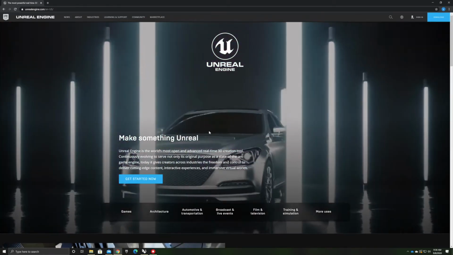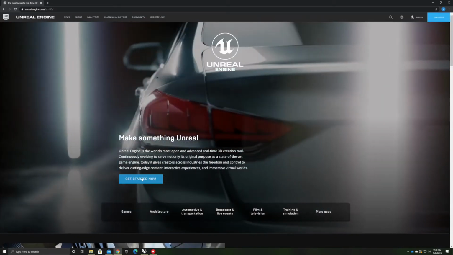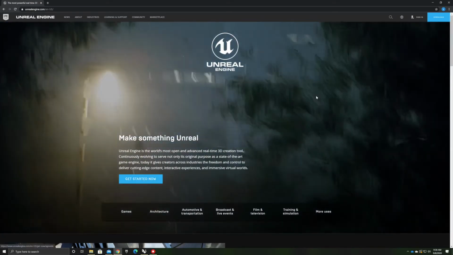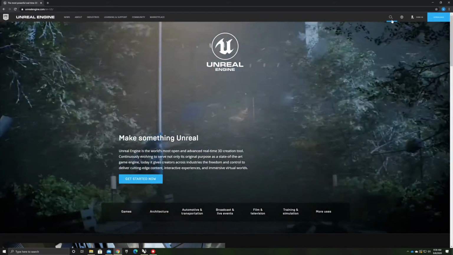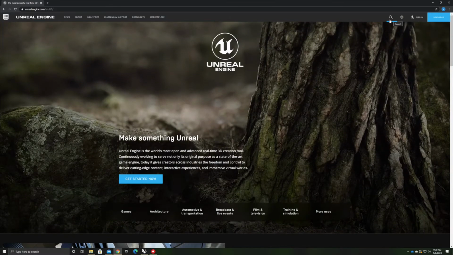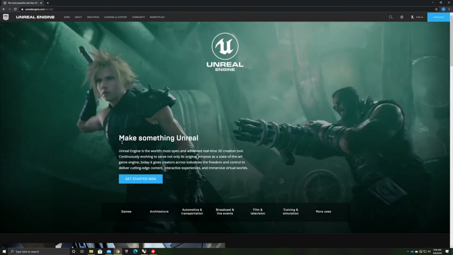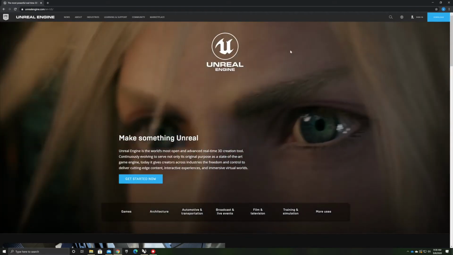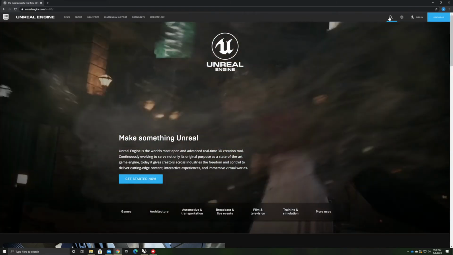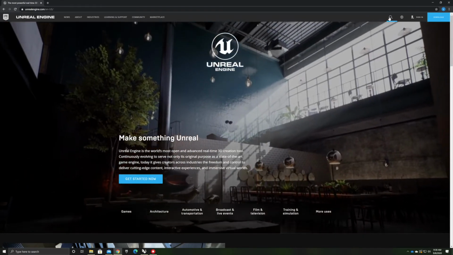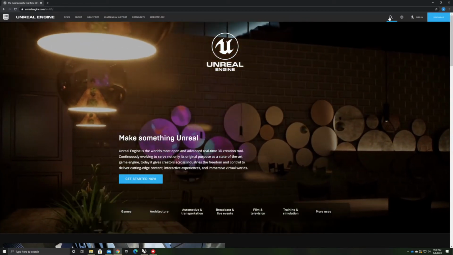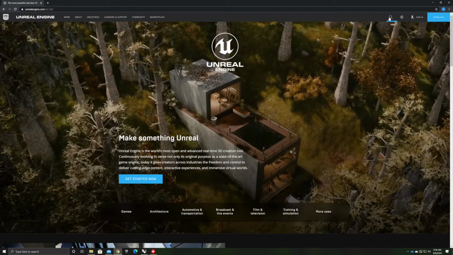And then you're going to create an account. It's all free, but the file is large. It's about 20-something gigabytes. So it is the major downside to the Unreal Engine, but it should be one of those situations where you just clear out some space and get an external hard drive and back up your files. You should do that anyway.